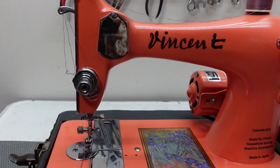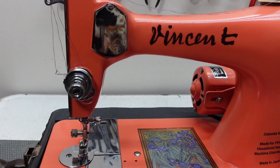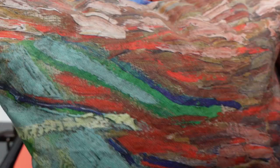You can see my reflection in the little chrome piece there. That's fun. So let me give you a close-up of what we've got here. Of course, I do have a better decal here, and I was able to do that with a decal paper with a white background. Now there is a little bag that is made from the leftover piece of fabric from the case.